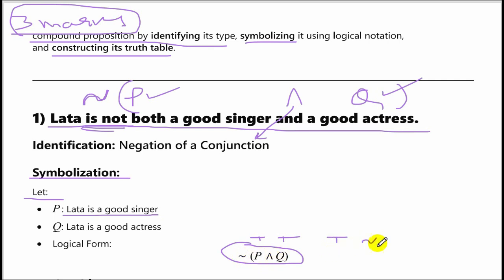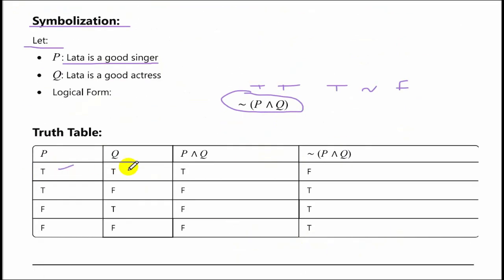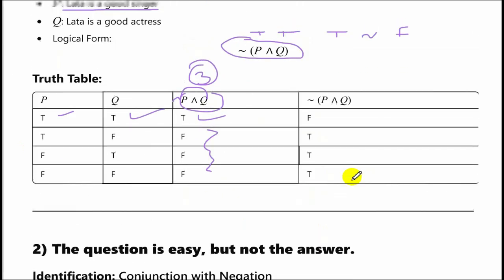Whatever the result is, we negate this with the negation. That is, if this is true, then the negation will be false. So, quickly we'll go true, true, and this true. Rest all is false. Okay, and then we have to negate this third column. So we have to take negation of this. So negation of true is false, false is true, false is true, false is true. So this is our complete truth table. Let's move on to the next one.